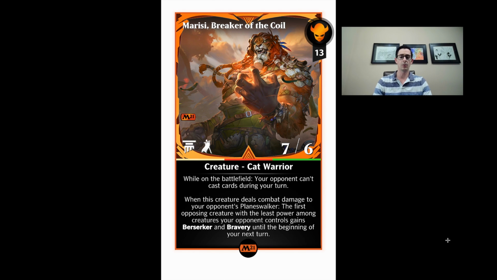And then it also has, when this creature deals combat damage to your opponent's Planeswalker, the first opposing creature with the least power among creatures your opponent controls gains Berserker and Bravery until the beginning of your next turn, meaning that you're going to make all of your opponent's weakest creatures, really all of them, but just specifically the weakest ones first, get Berserker and go into that first slot, meaning that they're going to be attacking first, meaning that you're going to be able to more likely kill all of your opponent's creatures.